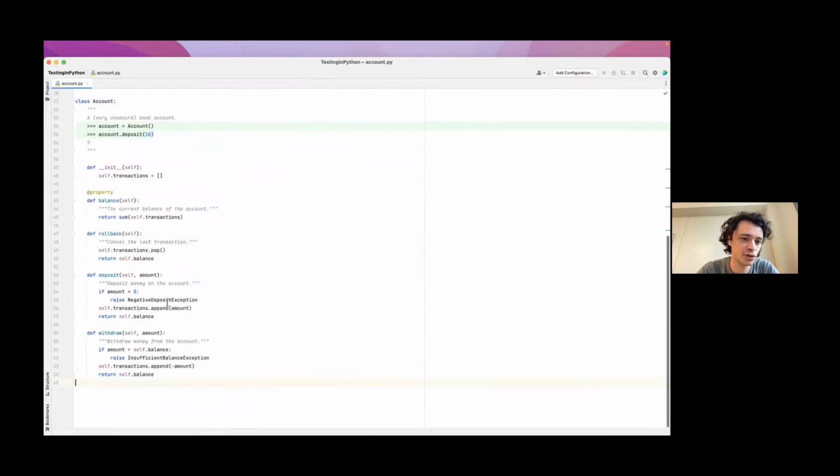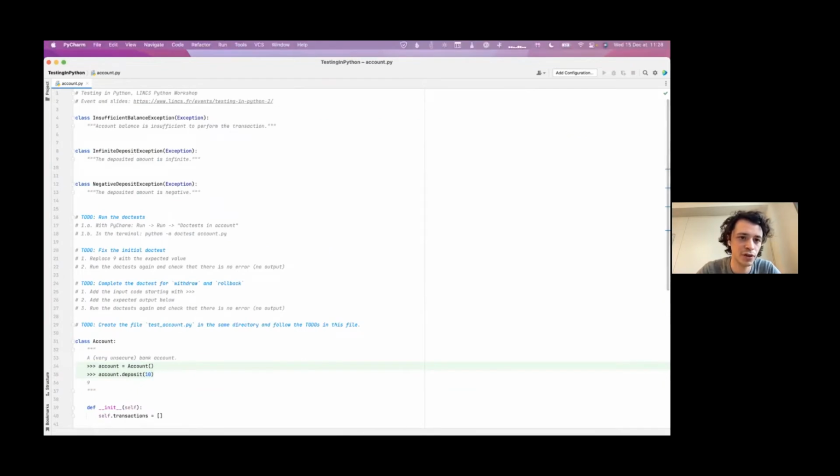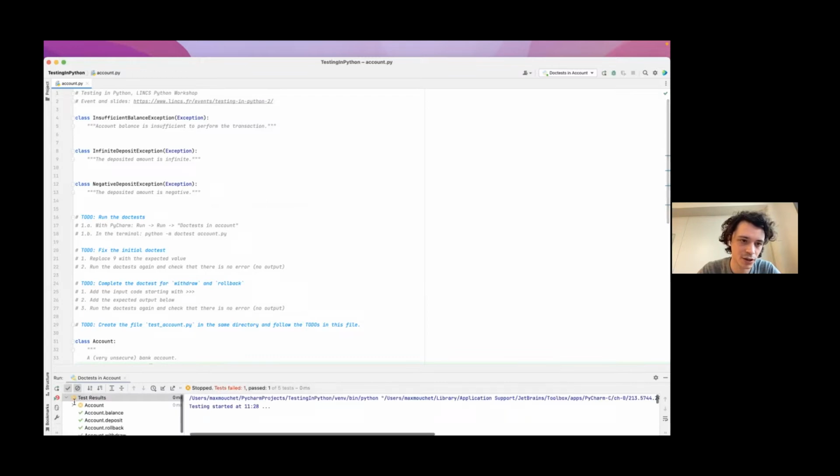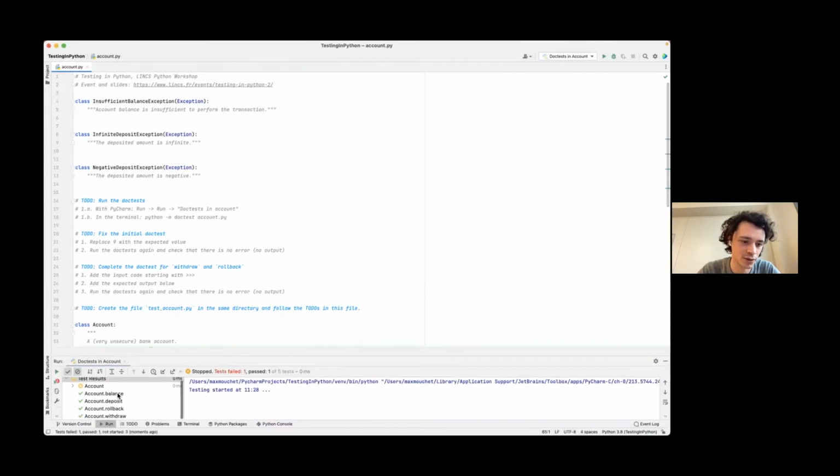There's no main function, so if you run, it doesn't do anything. So what we want to do is run and choose doctest, because PyCharm should automatically detect that we have doctest and it should suggest doctest. So if you choose run doctest, now it works, it's running the doctest.